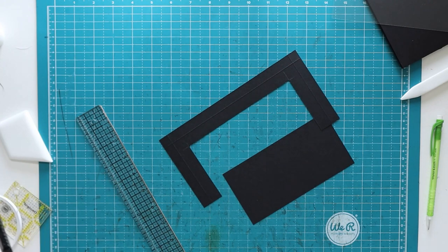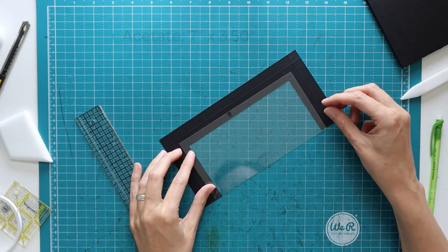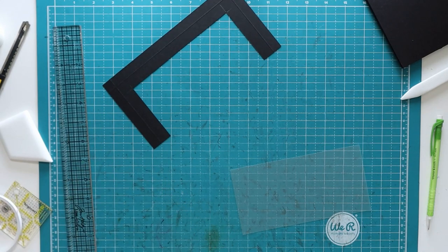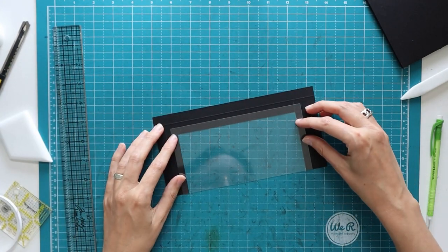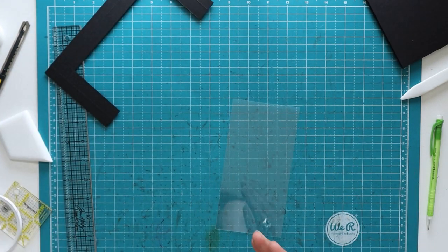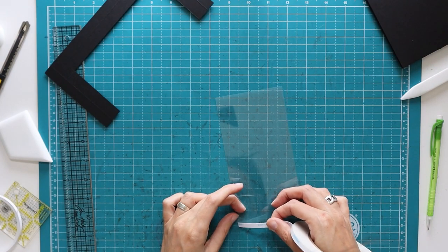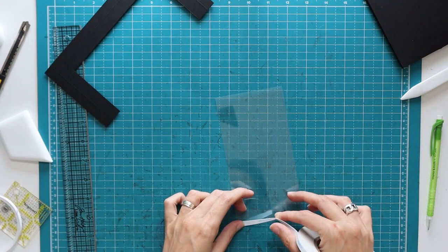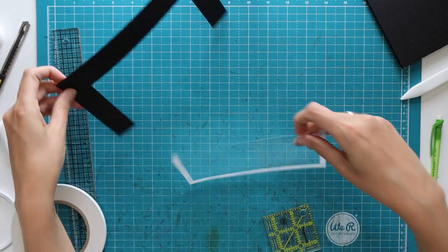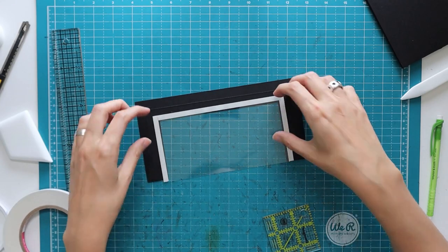That is out. And then I have prepared a piece of acetate. I need to check if I did that right. I did. So on this piece of acetate, I think I can use 1/4 inch tape. Just checking. Should be fine. I'm gonna go and place tape along three sides, so on both short sides and one of the longer sides, really close to the cut edge. Just check really quick if that's going to be okay. Yep, that's going to be fine.